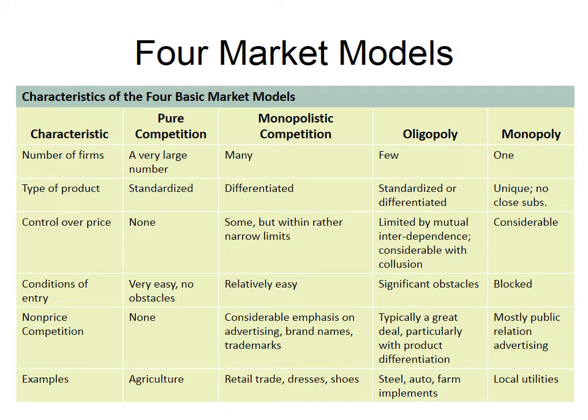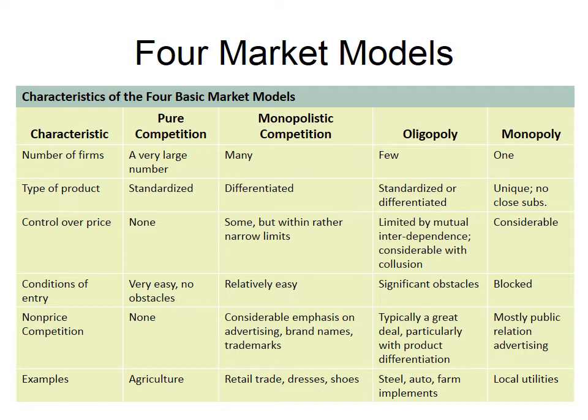The individual firm has no market power. They have to match the industry price. They can't make any changes. With monopolistic competition and the others, they have at least some leeway. With monopoly, they have complete market power. With monopolistic competition, they have some leeway.